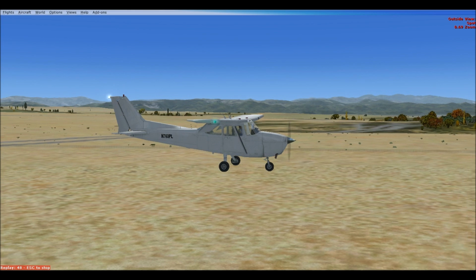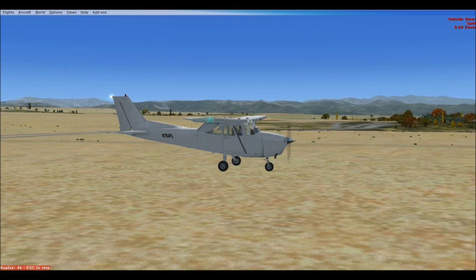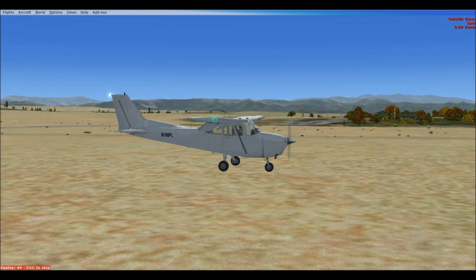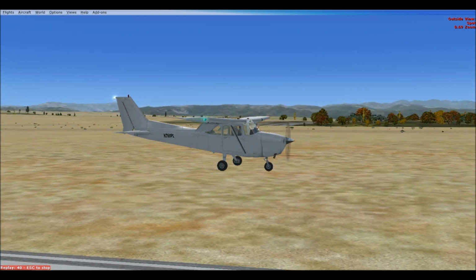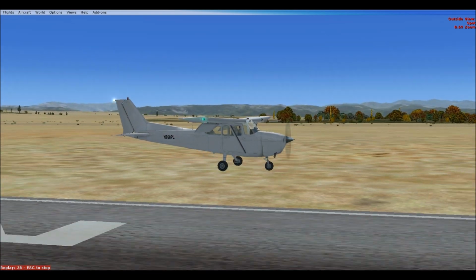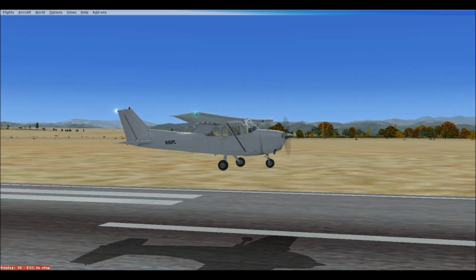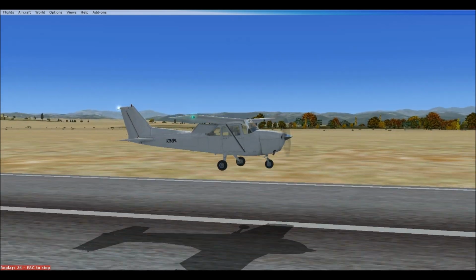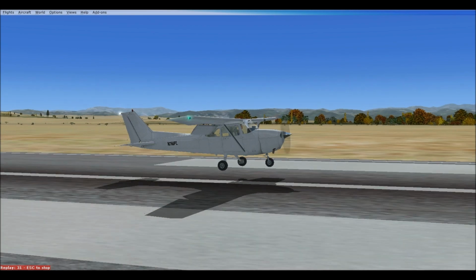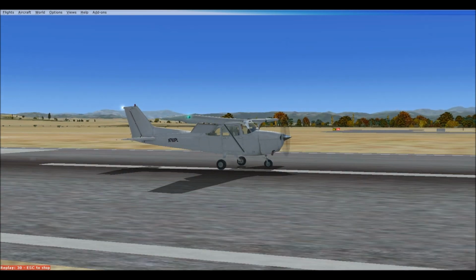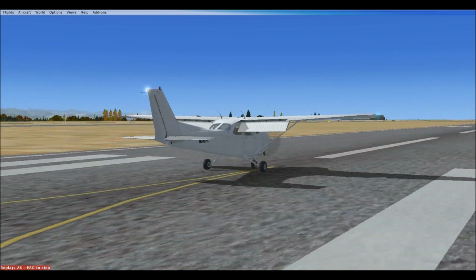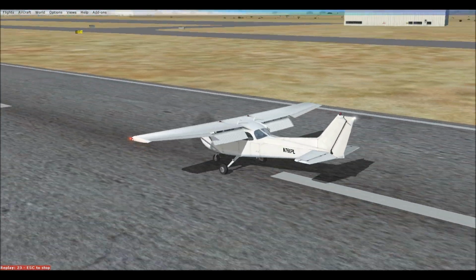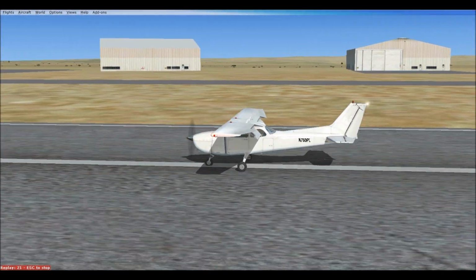Just keep it really nice, and you'll see what I mean by the flare whenever we start pitching the aircraft up. And that's when you're over the runway. You do not pull throttle before the numbers until you have reached that threshold. You do that. So here we go. We just ballooned a slight bit because we had a little bit too much airspeed, and there you go. Once again, these are all very, very minute adjustments. They're not rough. They're very, very small and very minor.